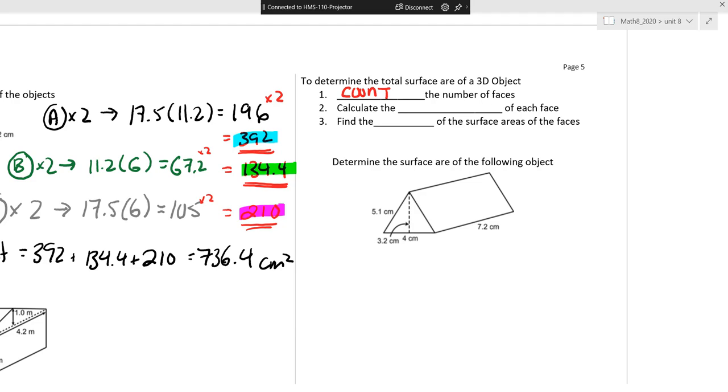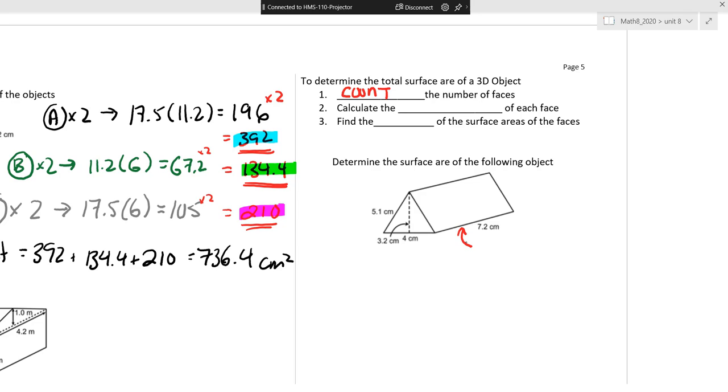All right. So we have this triangle here, front and back. That's 2. We have this side. We have its mirror on the other side. So that makes 4. And the one that most people do forget is there's a bottom to this as well. Right? So there's 5 altogether.